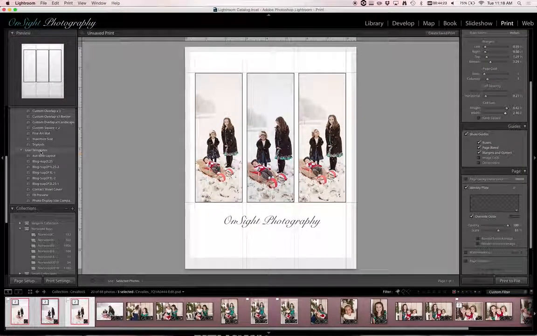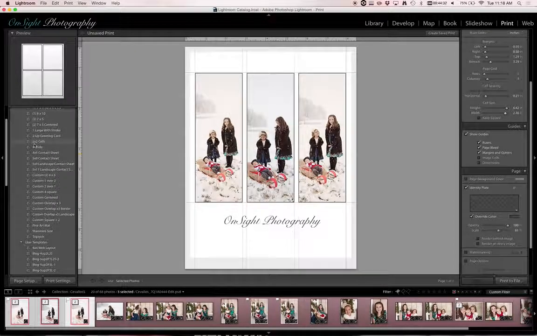Is that overlay 3? You're talking about with the images? I started with the 2x2 cell contact sheet, and then I just changed it so that it was 1 row and 3 columns. So I changed it in that layout under the page grid section. And then I just played with my guides to place it exactly where I wanted it to be.